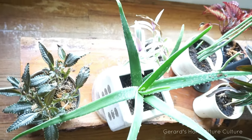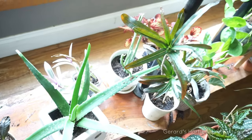And let's check Alocasia. Alocasia's looking very good. No aphids, and this is about to unfurl, which should be awesome, and I'm happy it's bouncing back. I'm most likely going to have to repot it. And it's also in a container that doesn't have drainage. When I told you a while back that I was going to plant this, I would have to watch it along with the aloe plant that I repotted a couple weeks ago. I'm going to have to watch the watering and be mindful that I can't overwater it. Those are the obstacles you have to deal with when you're dealing with pots with no drainage.